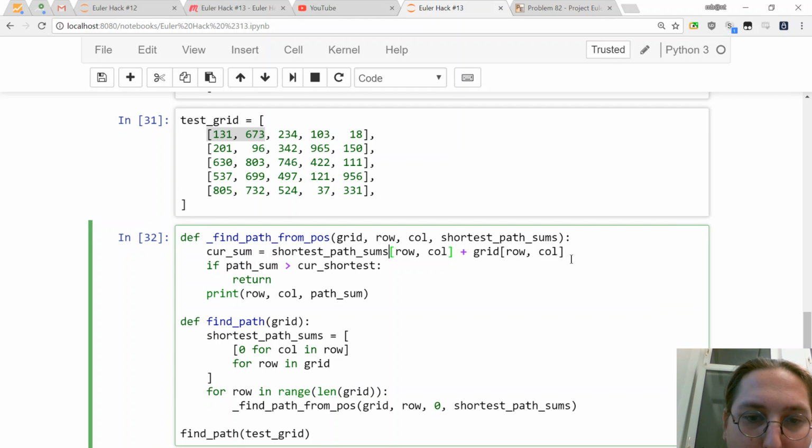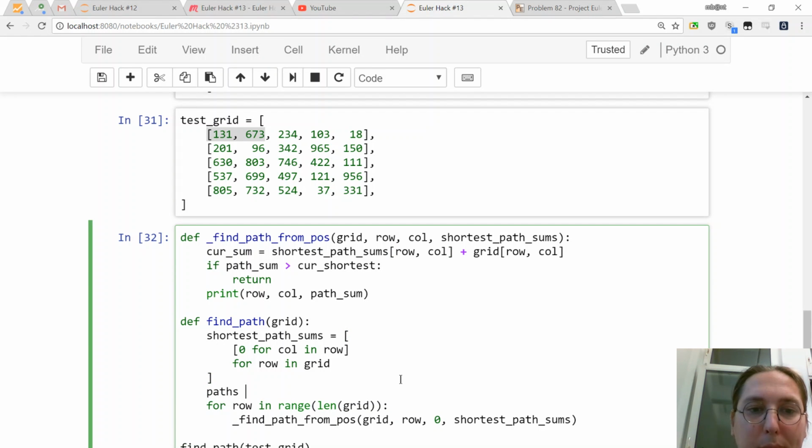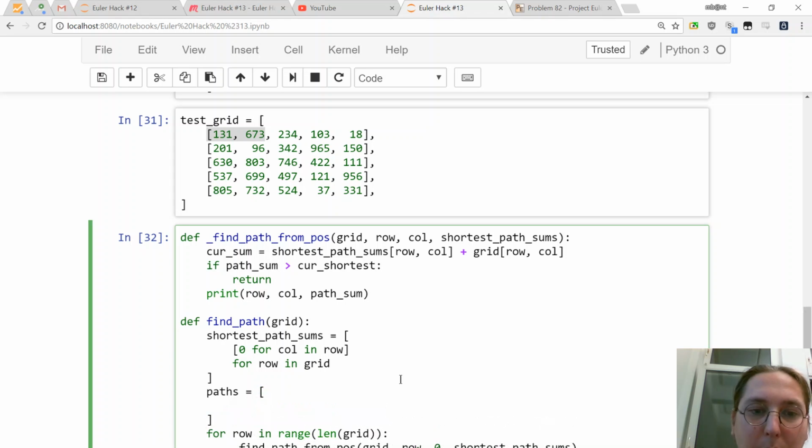If you arrive on this path, you have a path sum at this point. If you arrive over this row, at this point you can only quit, because you're already bigger. The path sum is superior to the current shortest, and the current shortest is only updated if I'm at the top right and I have less than what we already found.